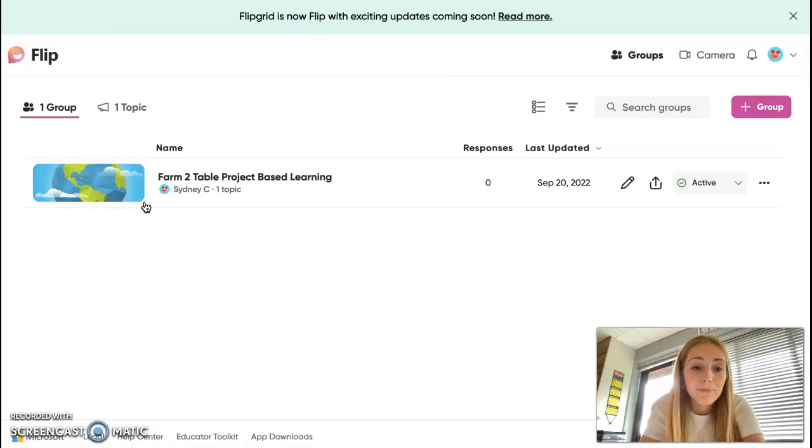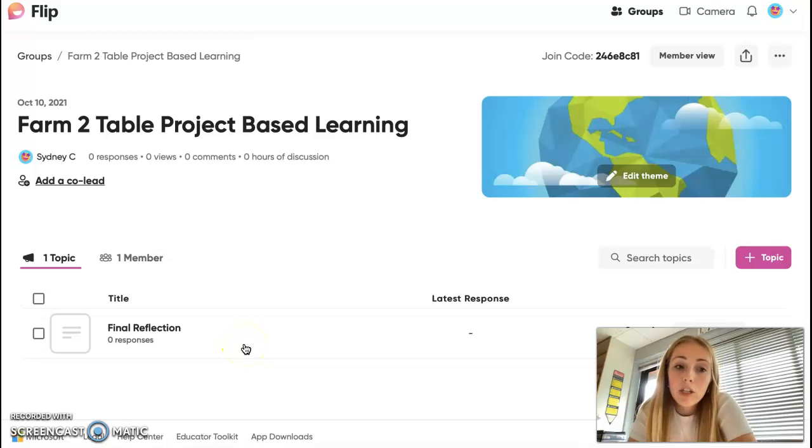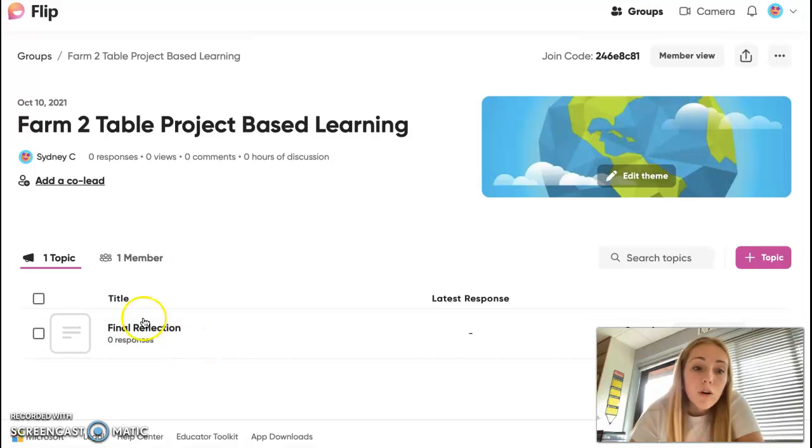Now, once again, you get in here and this is the group I've created. I like to think of groups as courses like we see on Brightspace or Google Classroom, something that you can become a member of. When you click further into the groups, we have topics. These could be your individual assessments, assignments, or discussion boards, just like the other learning management systems that people in the education system most commonly use. So here I just have a mock one called Final Reflection.